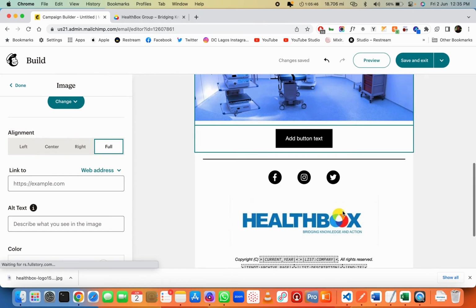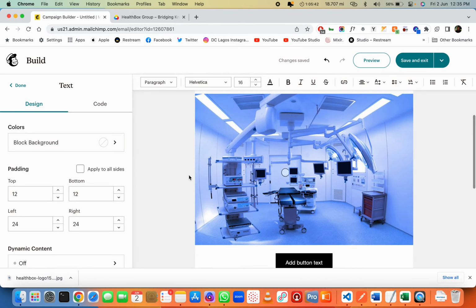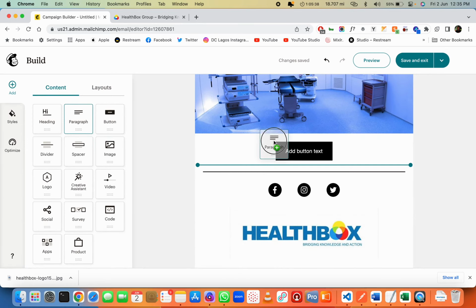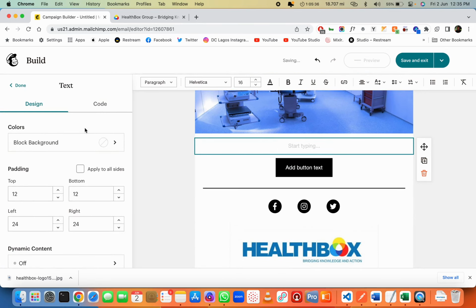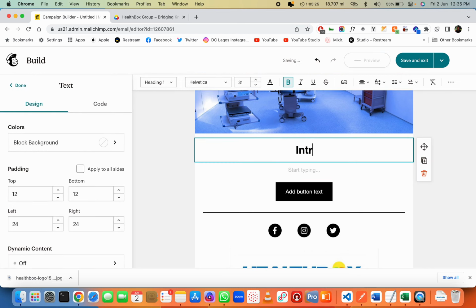And over here, we're just going to add another text layer. Let's add a paragraph here, and let's add a heading here, right? Let's say, introducing the new Splicer 222.